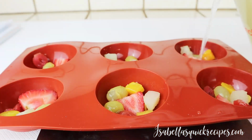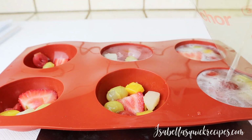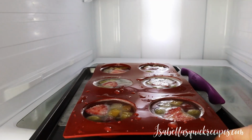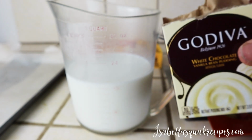Now once all of that fruit you want is in the molds, go ahead and carefully pour all of that Jello over the fruit. Now once these are all filled up, pop them into the refrigerator until they're fully firmed up. I recommend doing this the day before. Then while that's chilling, I'm gonna go ahead and prepare my pudding mix.